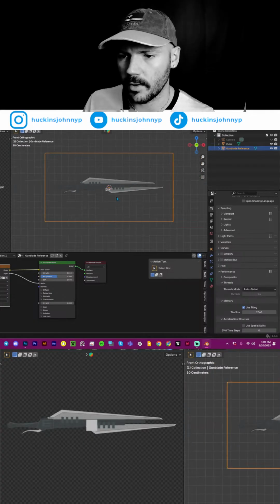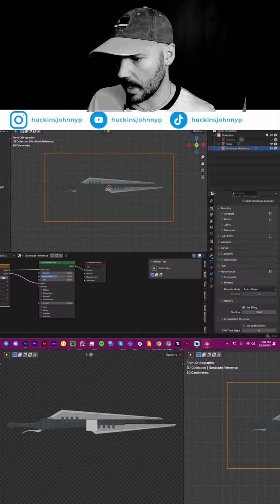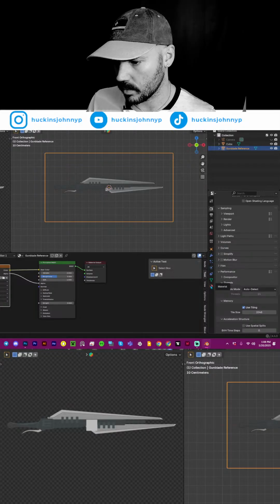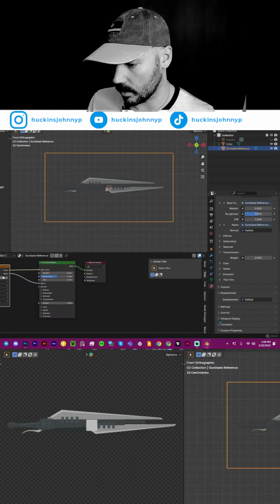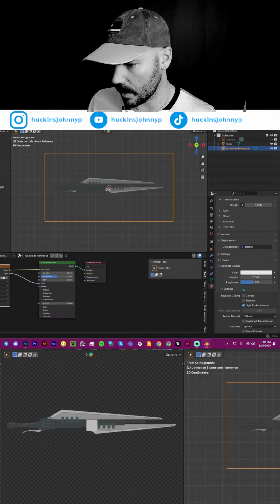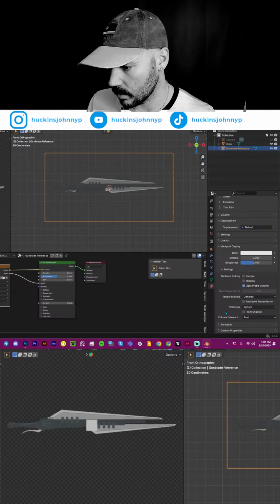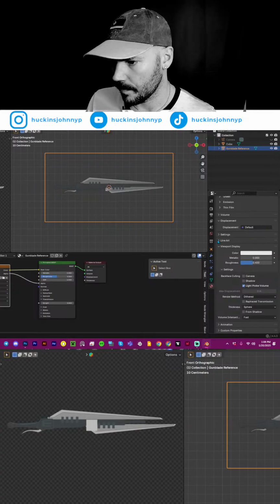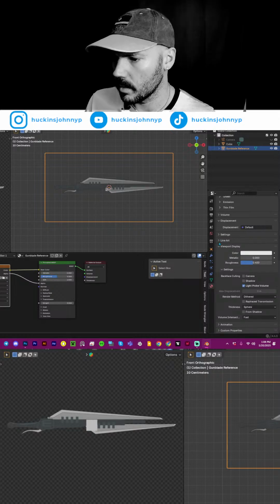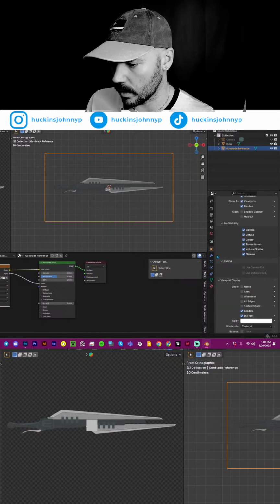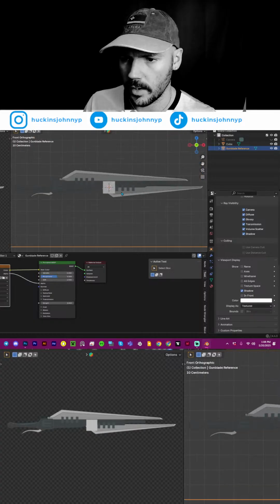I do have it in front. So maybe what I'll do is come back to, is it in material? Viewport display. We'll just set it back to not in front for now.